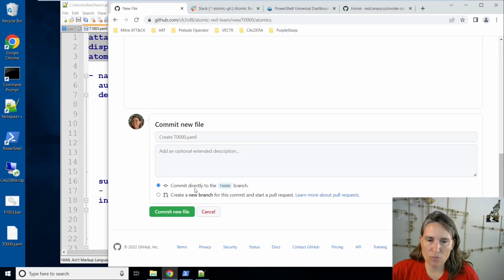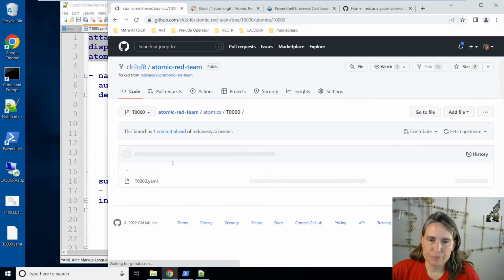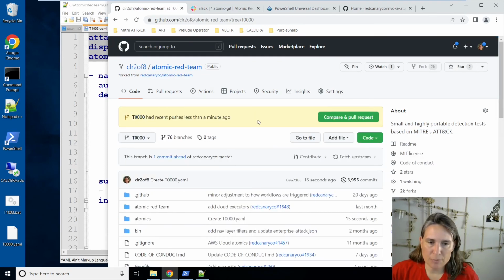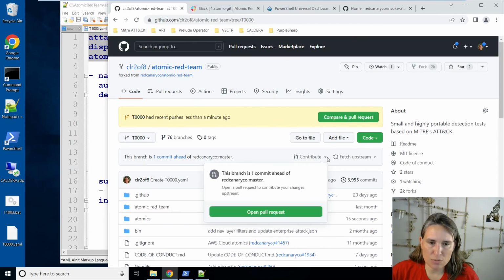Okay, so we're going to commit to our new branch. And now this isn't prompting us to submit the PR. Let's go back to our main repo here. Now it's prompting us, but in case it doesn't, we can use this contribute button to open a pull request.